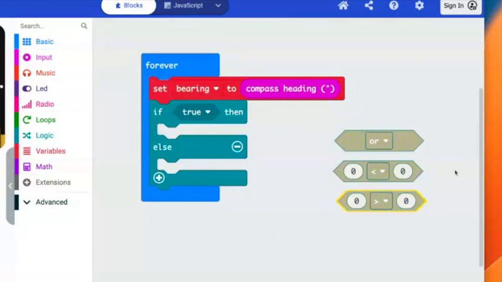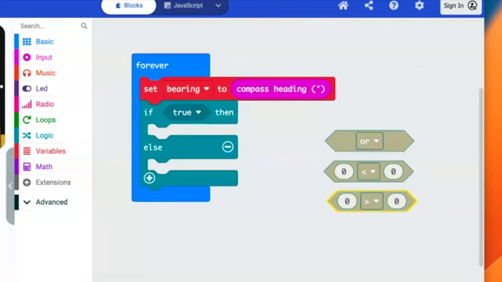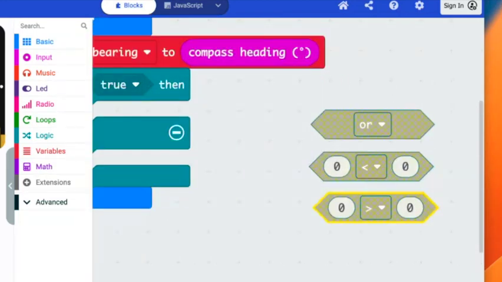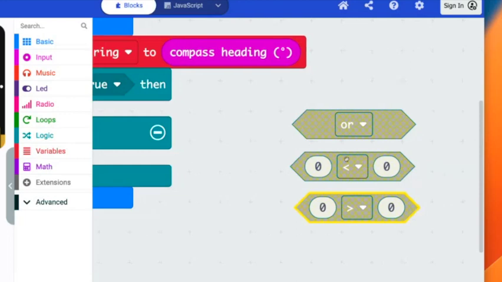Now they look a bit funny at the moment. They're not very clear in the color because we haven't added them as a bit of code, but hopefully you can see them okay. In fact, I wonder if I can make it very slightly bigger. When they go that funny color, it's to help us know that the code doesn't work yet, but it doesn't make it very easy to see on stage. So once you've got the one that's got or in the middle and the one that's got greater than and less than in the middle, give me a wave.